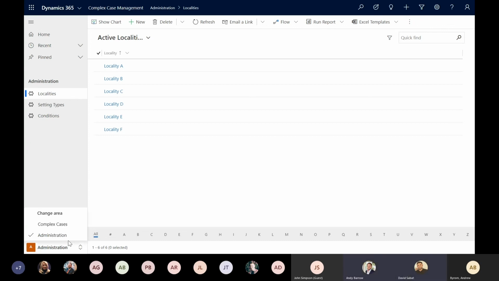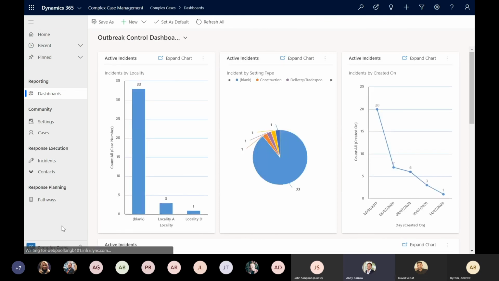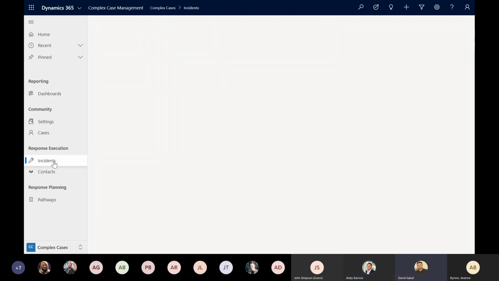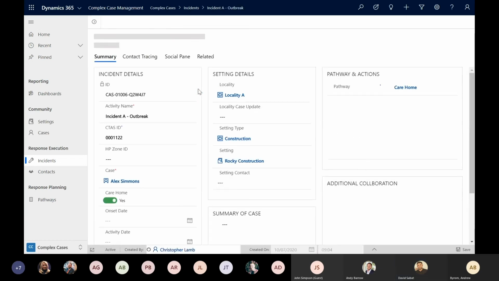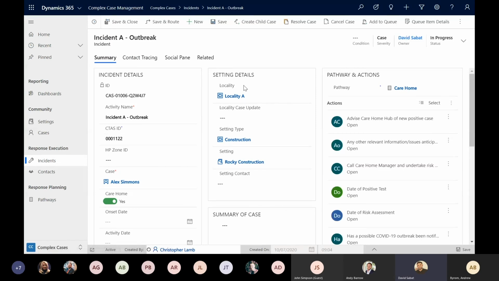Brilliant. So next question. How do you get outbreak information analytics? What assistance is there for identifying outbreaks from incidents? So nice and easy. Basically, under an incident itself, if you click into an incident, obviously we're gathering lots of information about this, an individual associated to it. You've got locality details, you've got actions that need to be carried out. All this information in the system can be pulled through to things like views and dashboards, so you can manipulate the data based on a type, for example. So I could have a dashboard that looks at locality or incidents that are associated to an individual locality, for example.